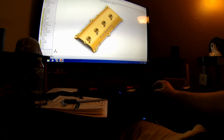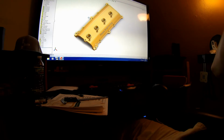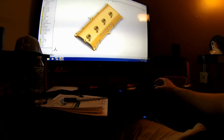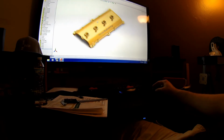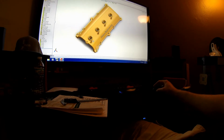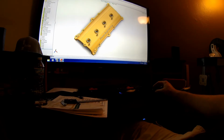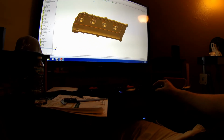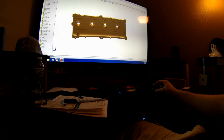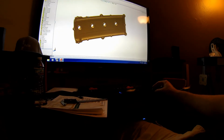I'll build an aluminum valve cover to get rid of the stock plastic one. I made it so it oriented all the coils the same direction, so your harness, you're gonna have to modify it, but most people are gonna run an aftermarket harness anyway. I'm going to run one, and then it makes your wiring a lot cleaner. It'll just all be oriented, and then it gets rid of those stock huge O-rings on those little ones.